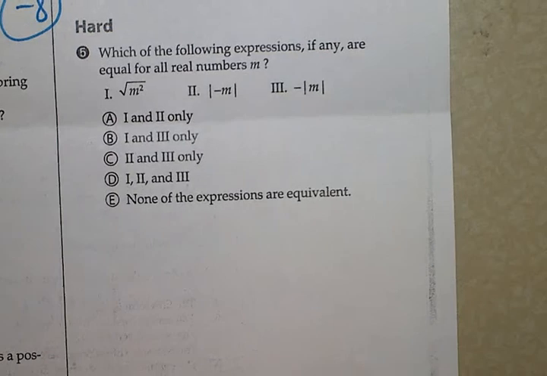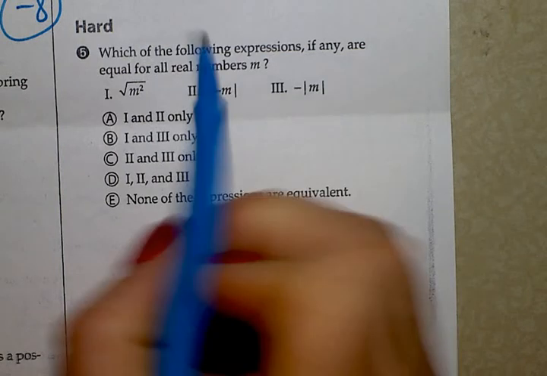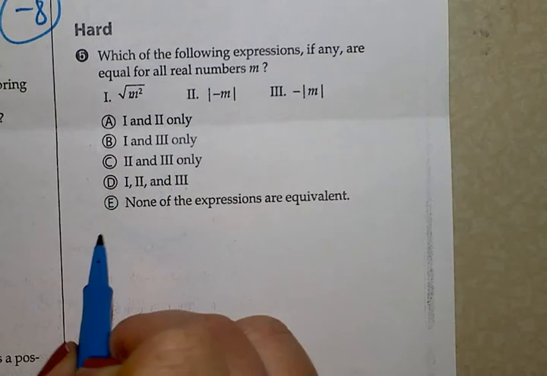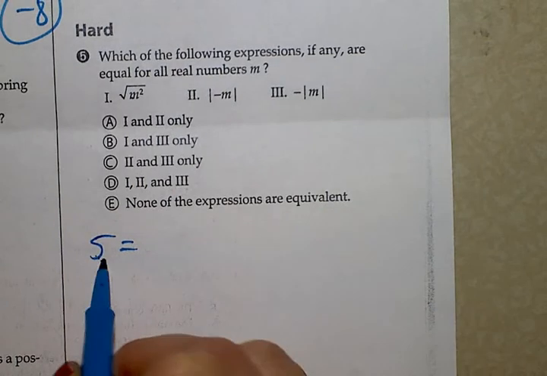Please read number 5 to yourself first, and then I'll go over it. Which one of the following expressions are equivalent for real numbers of n? And what that means is you choose a number, and when you plug it in, you should get that same number back as an answer. So, Lupe, give me a number 1 through 10. Go ahead. 5. Here we go, guys. Ready? I'm going to plug in 5, and I want a final answer of 5. So I want a final answer of 5 if it works.